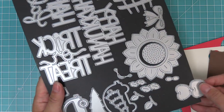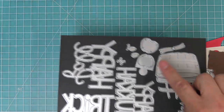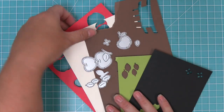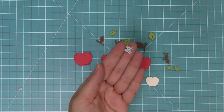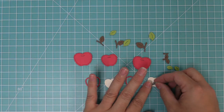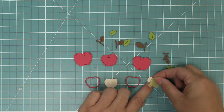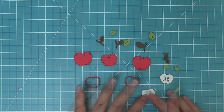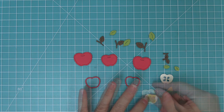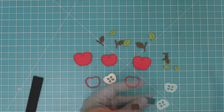Since we're creating a thank you card for a teacher, we're going to go with the classic image of the red apple. We're going to use some apples from the build a barrel apple die set and also the apple from the reveal wheel apple add-on. We're going to die cut a bunch of these apples out of some chili pepper cardstock, with the inside of those reveal wheel apples out of some vanilla malt cardstock. We're going to die cut the little seed one that comes with the reveal wheel apple, line that up in the center, and it's going to die cut these little seed pieces.